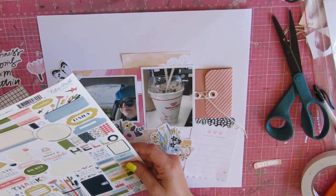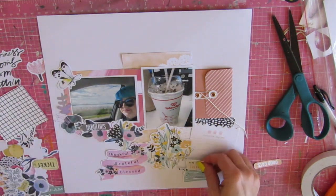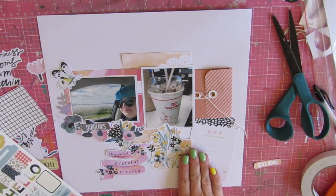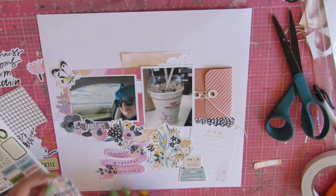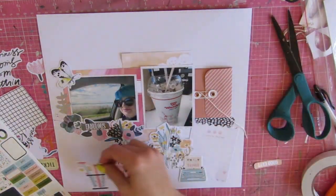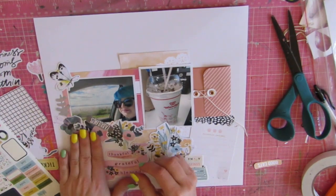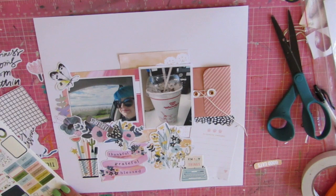And as I said, I have a lot of pattern paper, and I'm very keen to try and work through my stash. I'm not adding to it unless something really jumps out at me. Maybe some embellishments I might add, but not pattern paper at this point. I have a bit of a ban on buying pattern paper because it's a bit overwhelming, and I've spoken about that before as well.